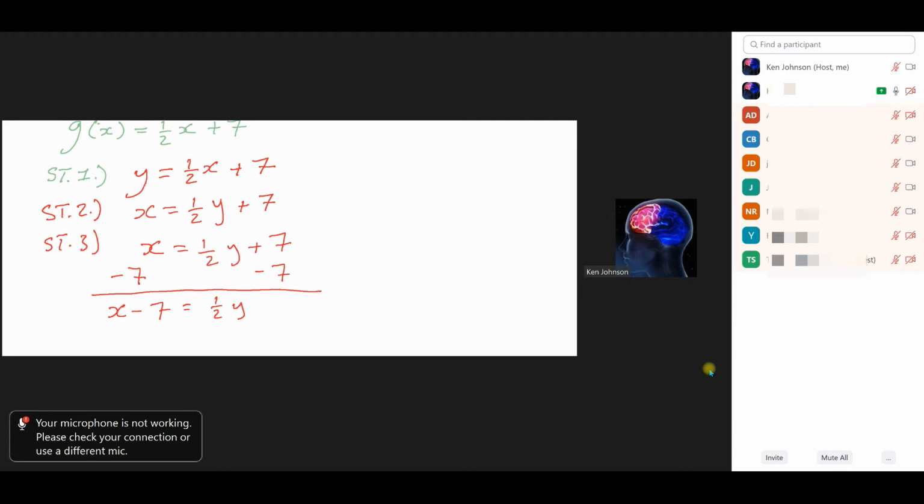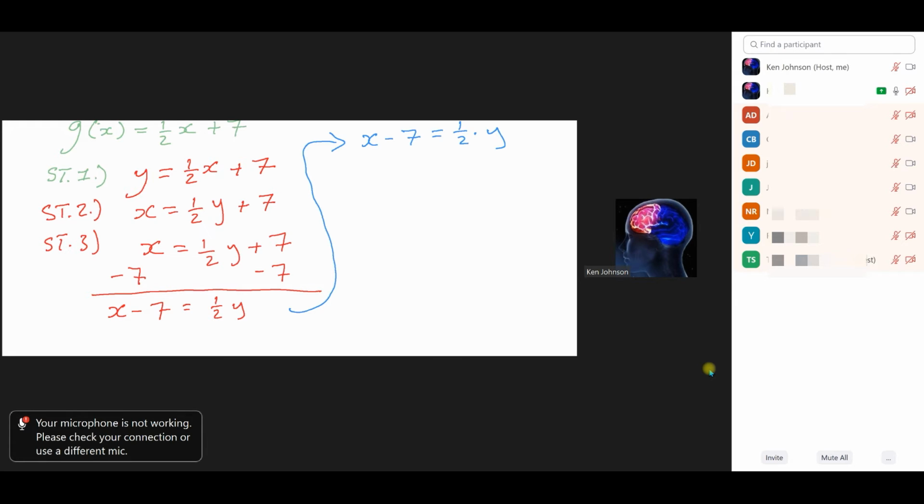And then I'm going to come up here and I'm going to rewrite so I can do all the math with proper reference. All right, now if I have a half y, a half times y is equal to x minus 7, what I need to do is multiply by 2 over 1, right? So I'll multiply both sides by 2 over 1. I want you to see that because this is 1 over 2. So 2 over 1 will be the reciprocal.